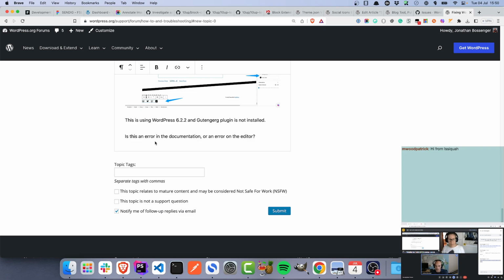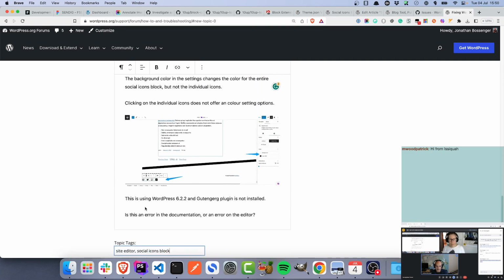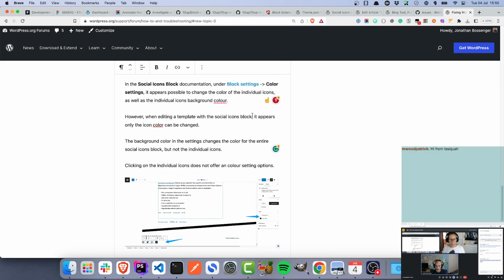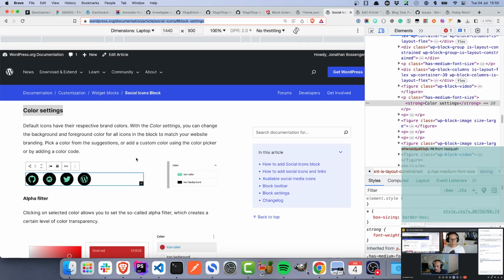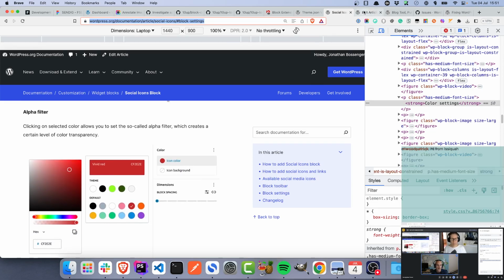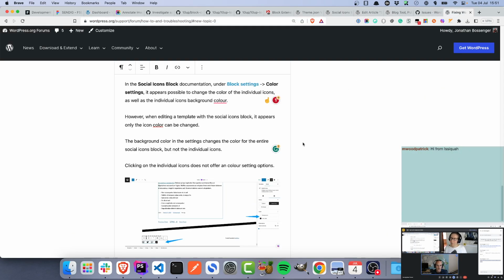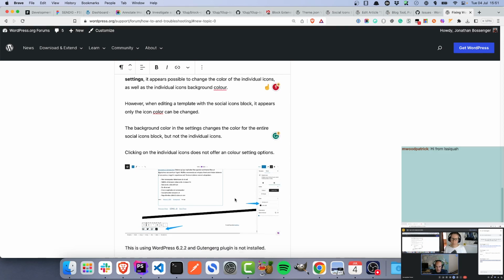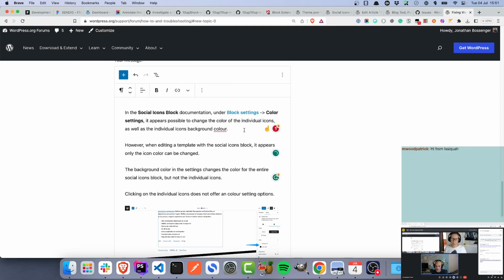Is this an error in documentation or an error in the editor? I'll go to the site editor, social links block, social icons block. Okay, let's go back here: color settings, icon color, icon background. Currently it's color and icon color. Okay, so that's that.